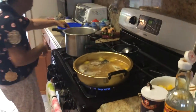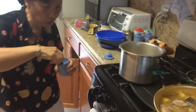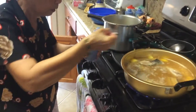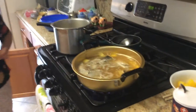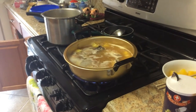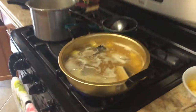I'm asking her if she's going to use MSG. A little bit. And here she says, "đây, chút MSG, đây." Here it comes. "Đây, chút xíu rồi." Okay, she says very little, but that looks like a lot to me. And looks like another teaspoon. 2 teaspoons in there. Nothing like the secret MSG ingredient. Looks good. Looks very good.